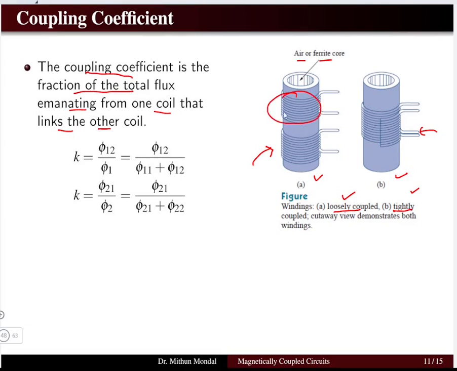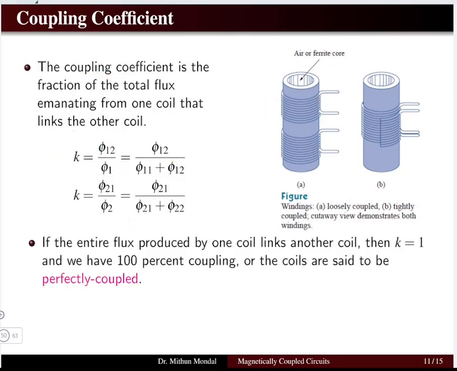So we have two coils here, and there will be some mutual flux linking the first coil and the second coil. So the coefficient of coupling can be defined as the ratio of how the flux is linking the two coils. So phi 12 is the flux linking the coil, divided by phi 1, that is the total flux in the first coil. And the total flux in the first coil can be written as phi 11 plus phi 12. The other way around, if we go from the second coil, then in the numerator we will have phi 21, and in the denominator phi 2, whereas phi 2 is equal to phi 21 plus phi 22.